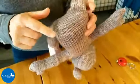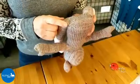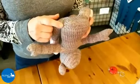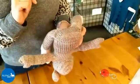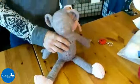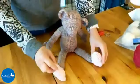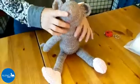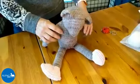Oh, also, speaking of the back side, I pretended like I was doing a sock and did German short rows, 4 German short rows on each side, and that's what gave me the back side so it'll sit. Do you see how nicely it sits? Well, the head's kind of funky yet, but it will be better. And the little guy, if the head was on correctly, will just sit up on its own.